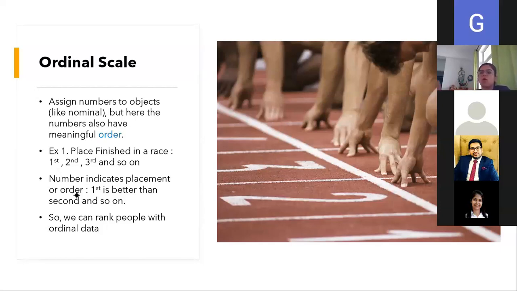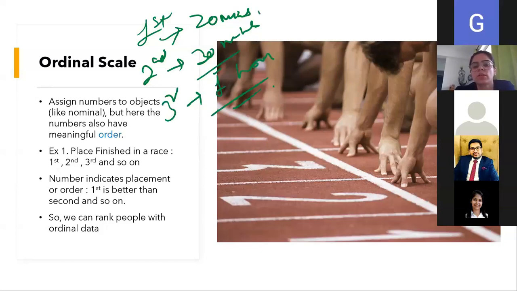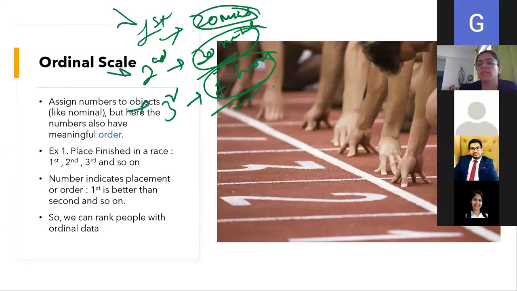You only know the order, first, second, third. For example, first person finishes a race in say 20 minutes. Okay. And the person who comes at second position or second rank finishes in 30 minutes. And third person say finishes in 1 hour. Okay, so we are not giving this 20 minutes, 30 minutes, 1 hour. We are not seeing that. We are just giving first, second, and third, these ranks.